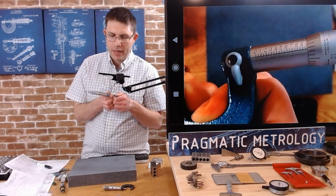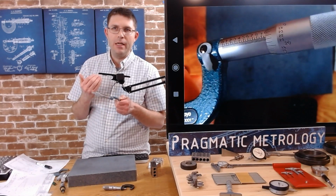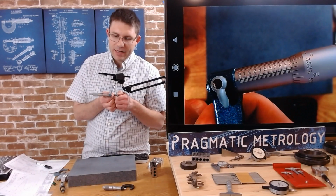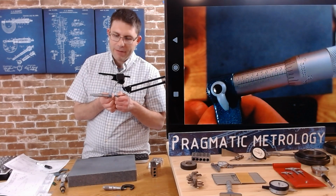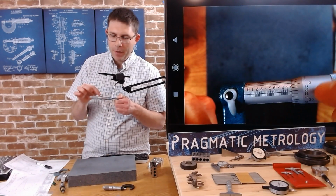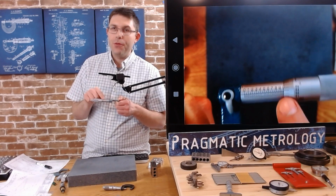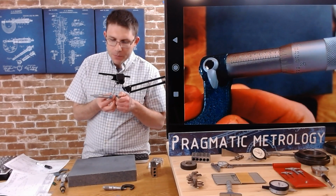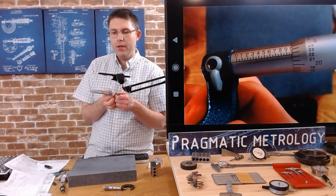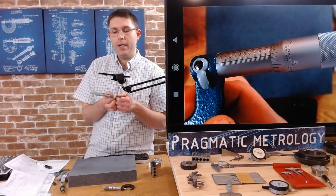Okay, so let's figure that out. So let's assume we're at 0.9, and usually my assumption is I'm at the lower number and then I'm working my way up to it. So we're at 0.9 and I can see 3 lines and I can actually start to see the fourth line. But have I reached that fourth line yet? Well, because I haven't reached 0 yet on this scale, still working my way there, I haven't gotten there yet. So in this case, we're going to do 0.9, we're going to add 3 lines, and then we're going to add 22 thousandths to that. So 0.975 gives you your 3 lines, plus 22 thousandths, 0.997, right? If I did that right, 0.997.